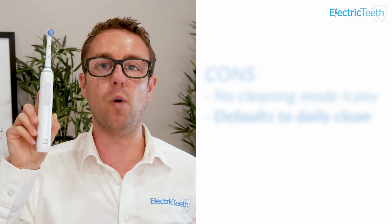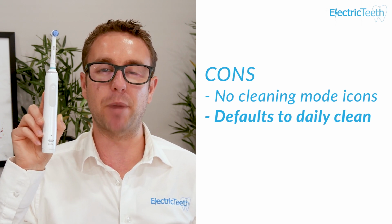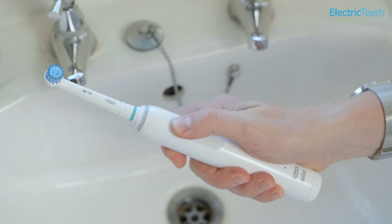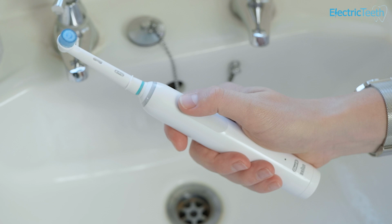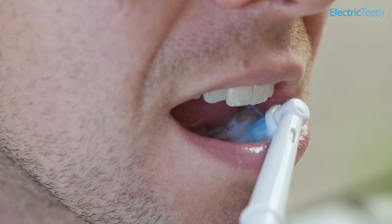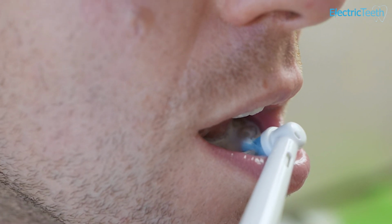And another con in line with the cleaning modes is the fact that it always defaults to the standard daily clean mode. Now, in principle, there's nothing wrong with that, because the daily clean mode is the mode that most people are going to stick to. Gives a good overall clean of the teeth and gums. But let's say your preference is the sensitive cleaning mode. Every time you turn the brush on, you have to press the power button twice, once to turn it on and a second time to move through to that second sensitive cleaning mode. It's just slightly frustrating that the brush doesn't remember the last mode that you were using. So if you always use sensitive mode, you're always going to have to press that power button twice rather than it defaulting to the sensitive mode, even if that is your preference.